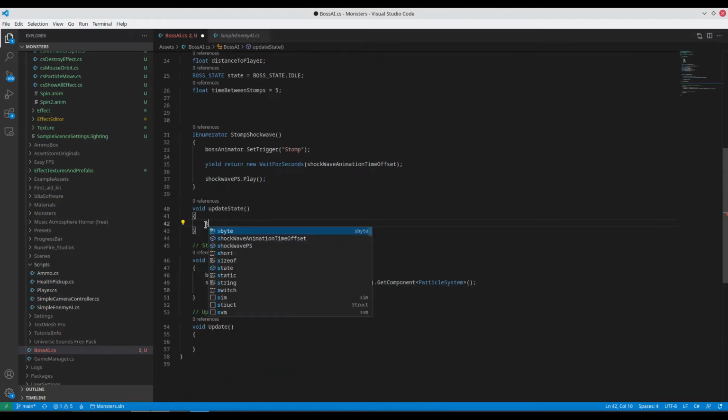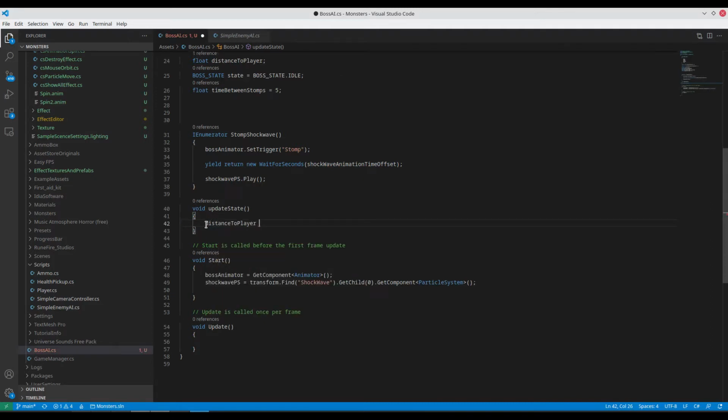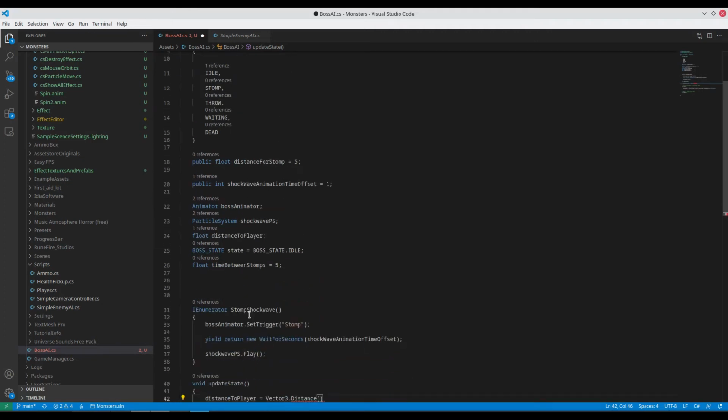So the first thing we want to do is make our distance to player. And we'll go Vector3.Distance. So let's calculate the distance between, and of course what I didn't do was make a reference to the player.